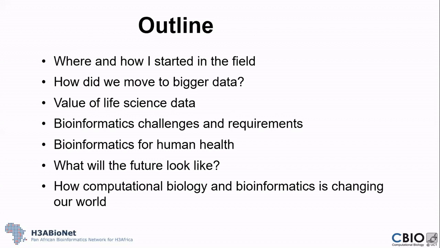So I'm going to talk a bit about where and how I started in the field. Obviously, through this time, there's been a big move to big data, and the data is getting bigger and bigger. So how did we get there? And what is the value of this data? And some of the bioinformatics challenges. So why is bioinformatics so important in the interpretation of life science data? And then I'm going to talk quite a bit about how bioinformatics is being applied in human health, because that's sort of the sector that I work in. A quick peek into what I think the future might look like, and generally how computational biology and bioinformatics is changing our world.